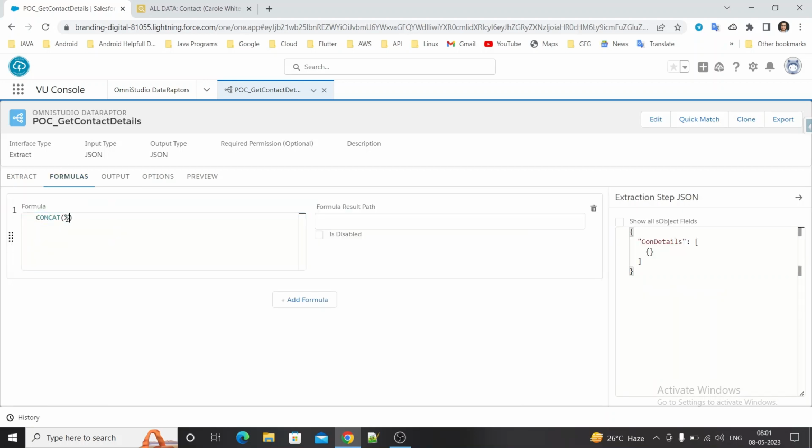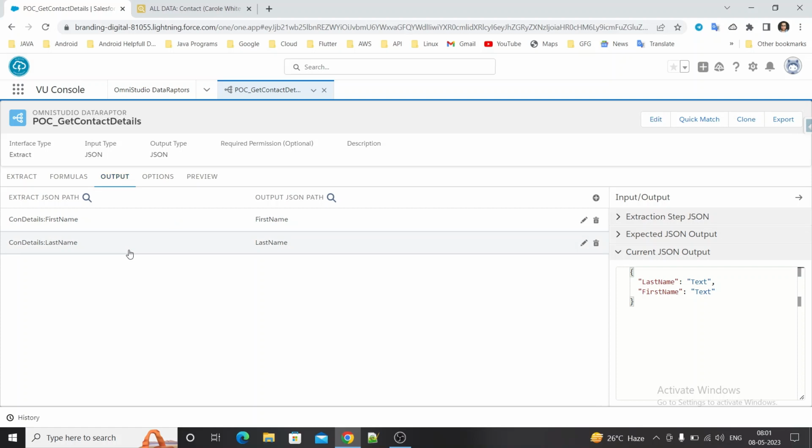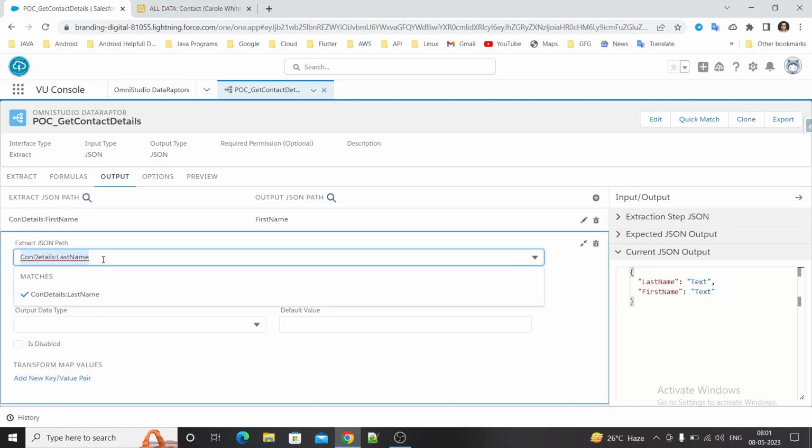It's always better to use the merge operator: first name, and then how you want to merge it. I want to merge with a space. If you want to merge with a plus sign or a comma, you can give it in between double quotes. Then I pass the second value as last name.